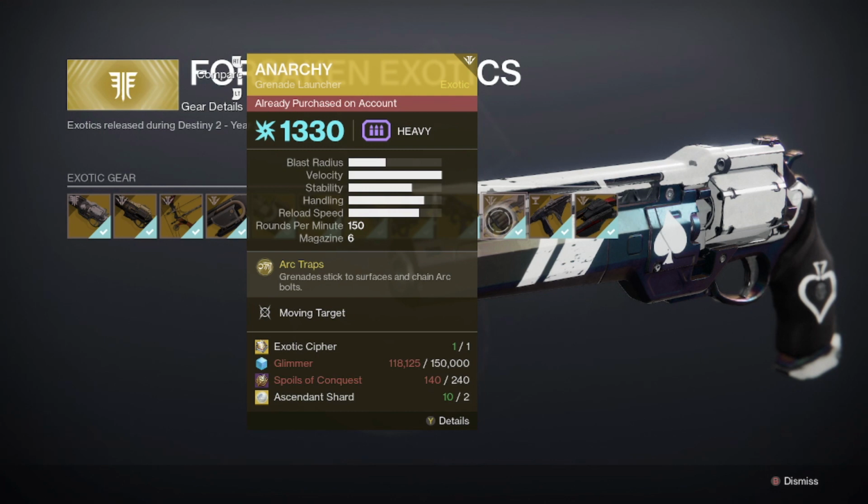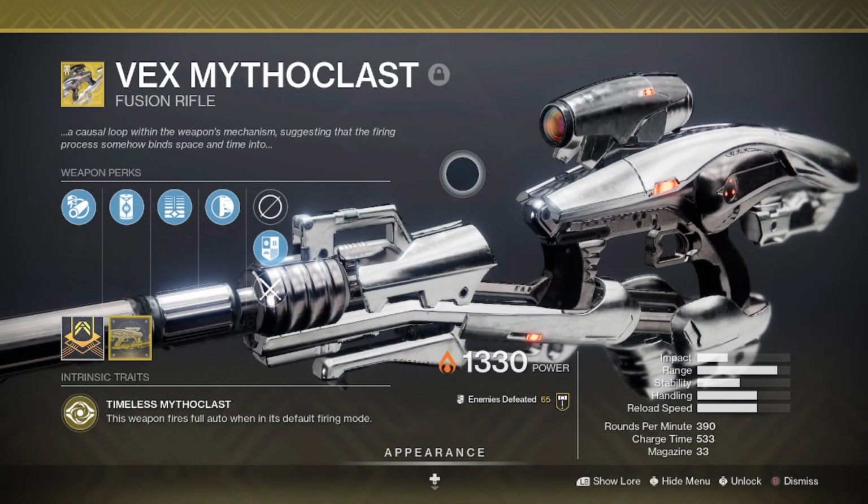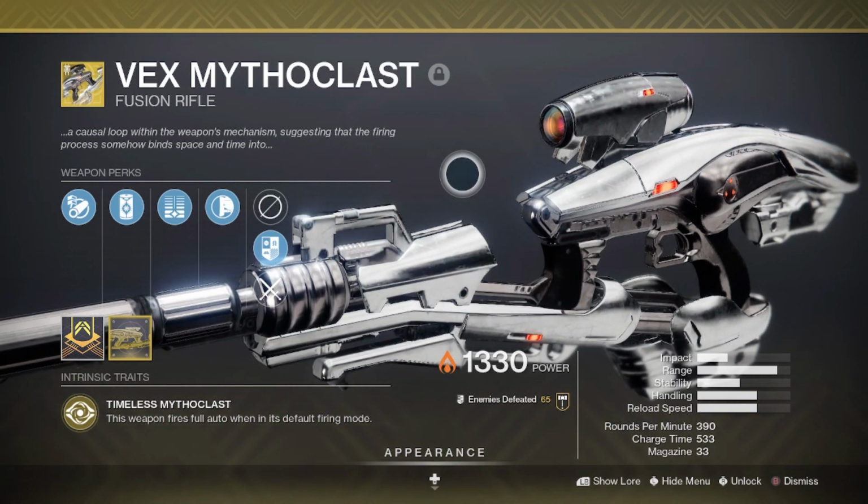And speaking of raids, there are a few unique exotic weapons that you can only get from either quests or raids. One such example is the Vex Mythoclast, which is from the newest raid, Vault of Glass. This is a rare drop that you can get, potentially, from completing the raid and killing Atheon.